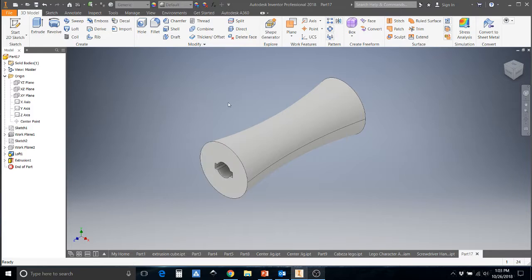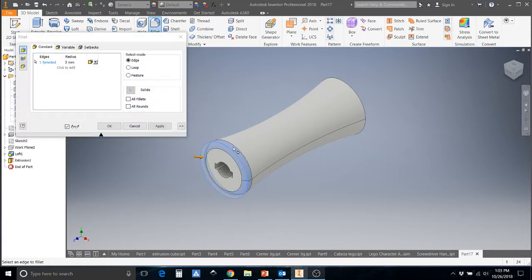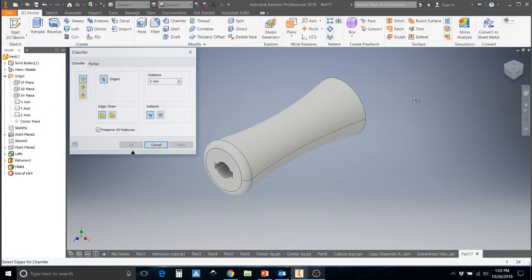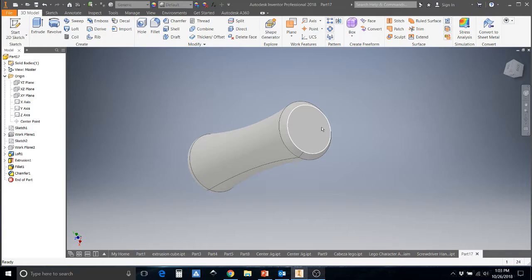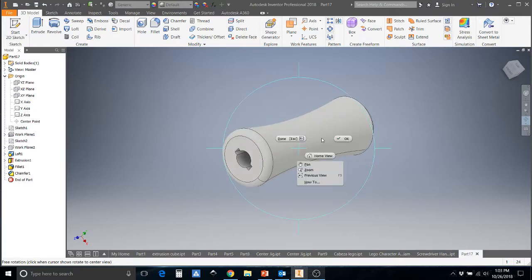Some of the other things that you can take a look at doing, though, is customizing this so it is, in fact, yours. You could use the fillet to round over edges. You could use the chamfer to cut the corner off of edges, which also looks pretty neat. And you could even go as far as writing your initials and extruding that on the bottom so that everyone knows it is your handle. So that is the screwdriver handle that fits the bits that will be given to you, and we will be 3D printing these so that you can keep it yourself.